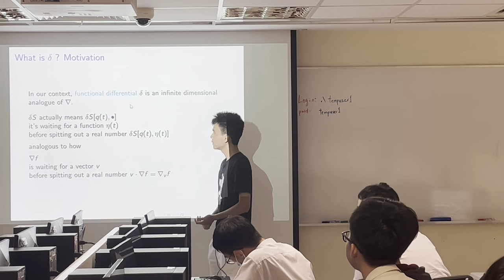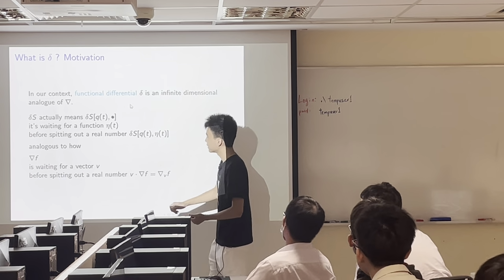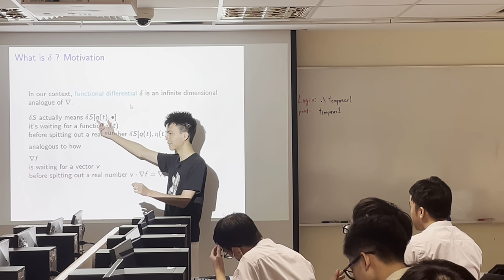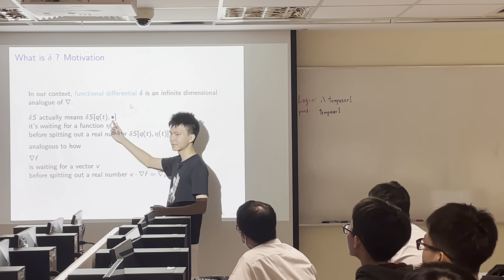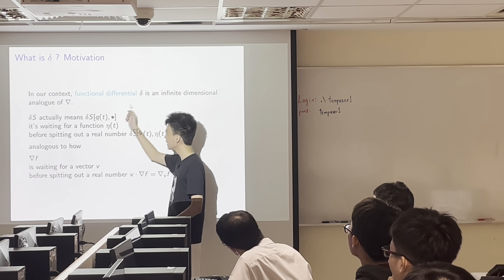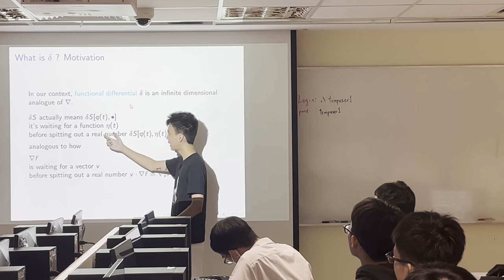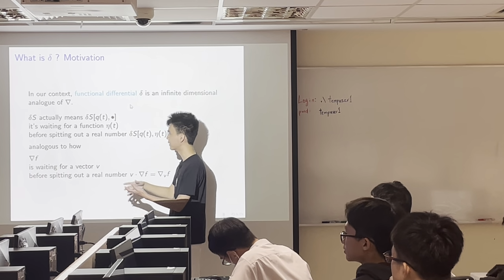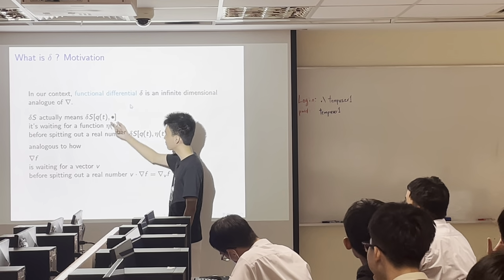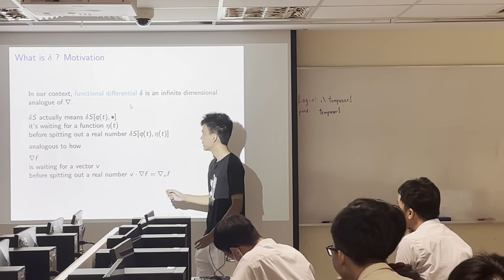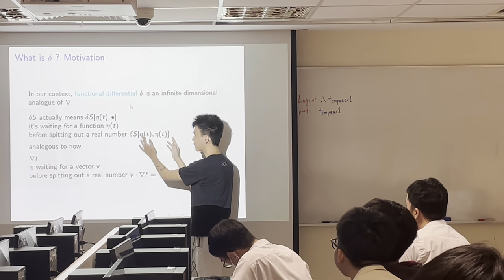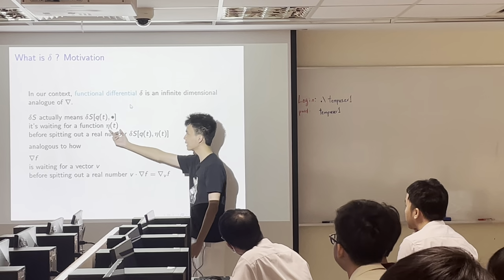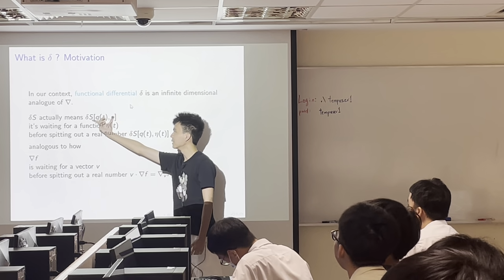So it actually outputs what we call a linear functional. So we get the delta of S at q of t, right? This is like your x, your location in multivariate calculus. And then this bullet over here represents an empty space. This empty space is waiting for an input. The input we're waiting for, I'll call it eta, is known as your path variation. And when it is a variation, which I'll call eta of t, then it spits out a real number. So this over here, delta of S at q of t applied to eta of t, is your directional derivative. Eta is your vector v, and this is the gradient.